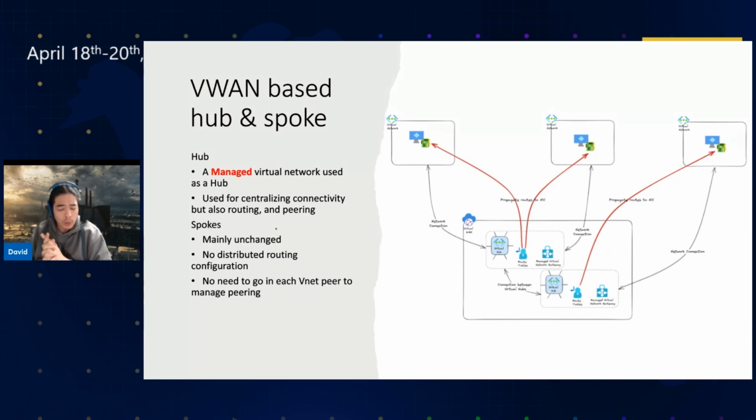If you look at the scenario where you want to have more than one virtual hub, because for instance you have one region which is Europe and one region which is US, you may want to have more than one hub to connect each spoke to the regional hub. If you are in a classic hub and spoke configuration, you need to add those hubs and also peer them together. So we can still do that. If you are in a virtual WAN configuration, you have one virtual WAN, and you deploy as many virtual hubs as you want, and they will be automatically connected together. Okay.